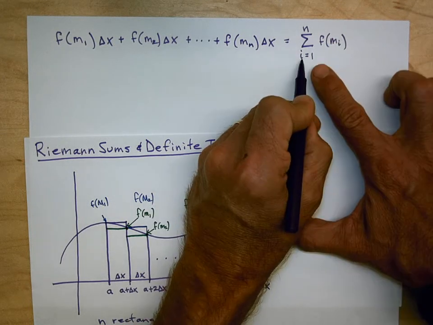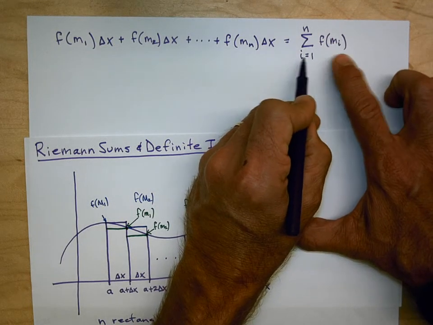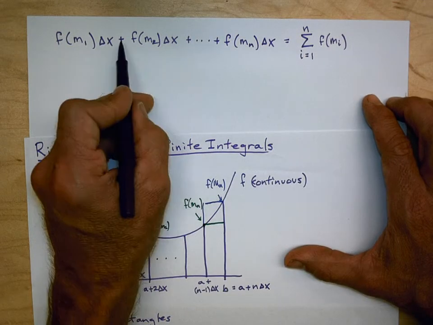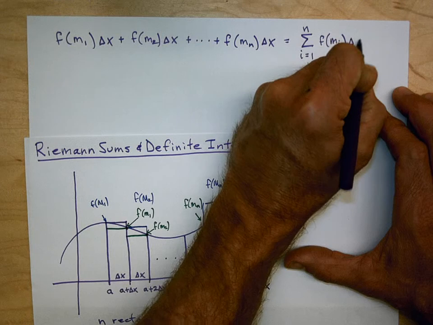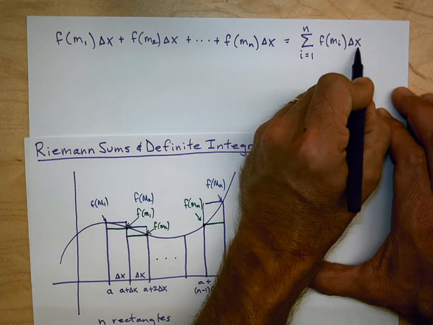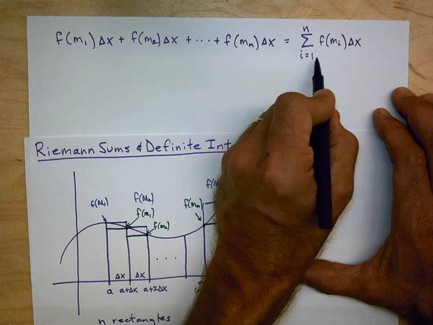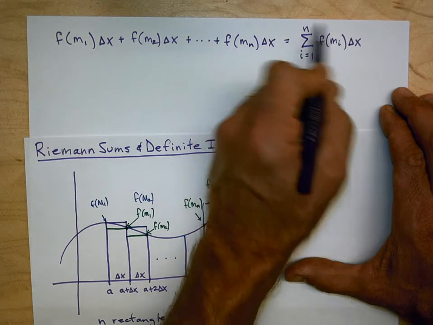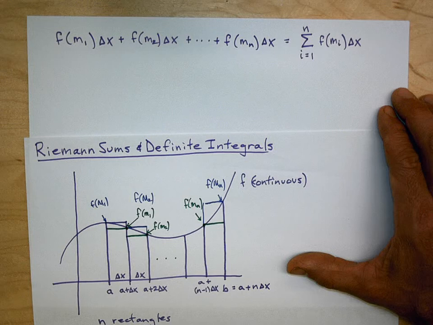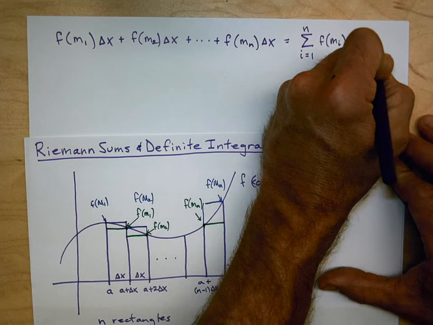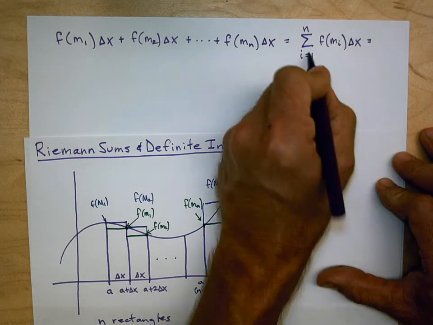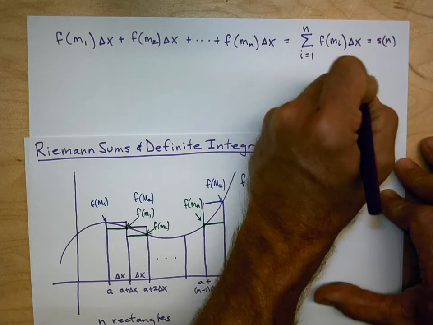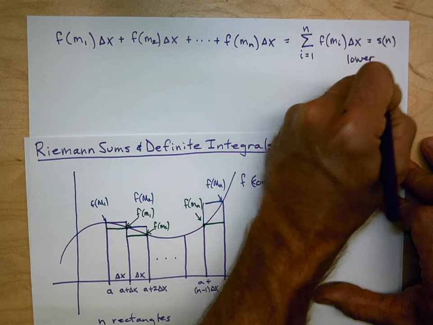So what this says is we start with i equal to 1, and then we go to 2, and then we go to 3, and so on. And each time we change this index, we add. But I also have to put a delta x in here, right? So this is just taking these. In other words, for each i we get the area of the ith rectangle, and then this summation notation just means we add them all up. And one way to denote this, a little bit easier, because even this is a little bit cumbersome, we're going to just call this little s of n, which is our lower sum.